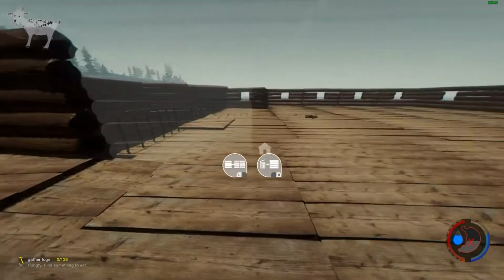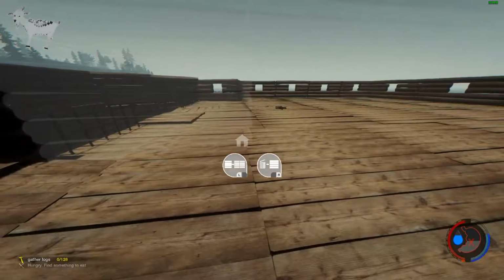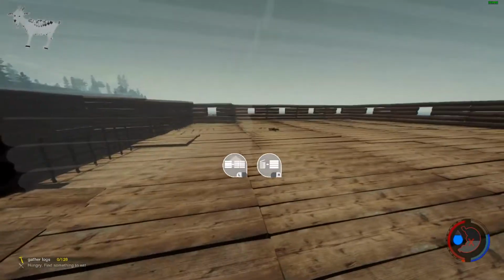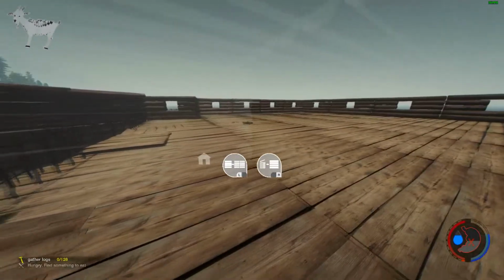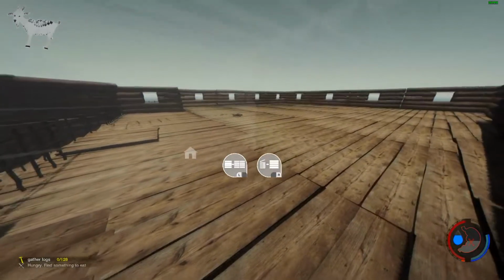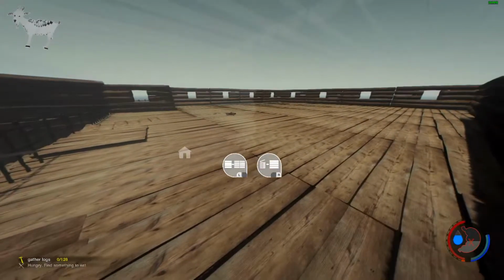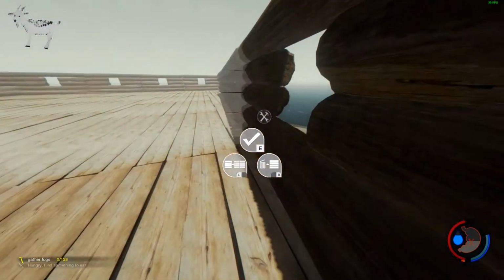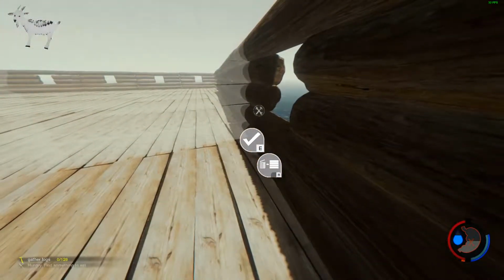Try to get this lined up here with the other one. I can't. That's the other thing too. Remember how I was saying that once the roof is on and everything, the blueprints get all funny and weird. Well, supposedly they fixed that.